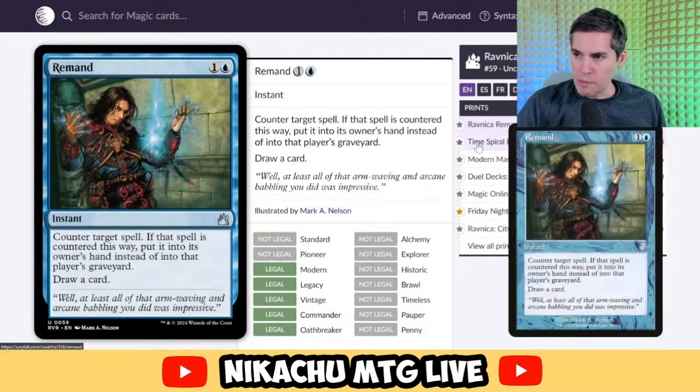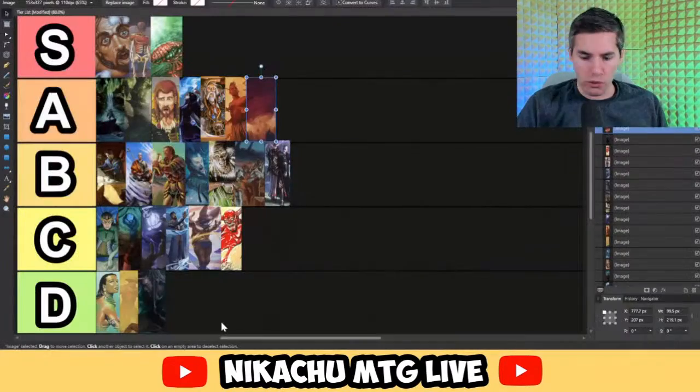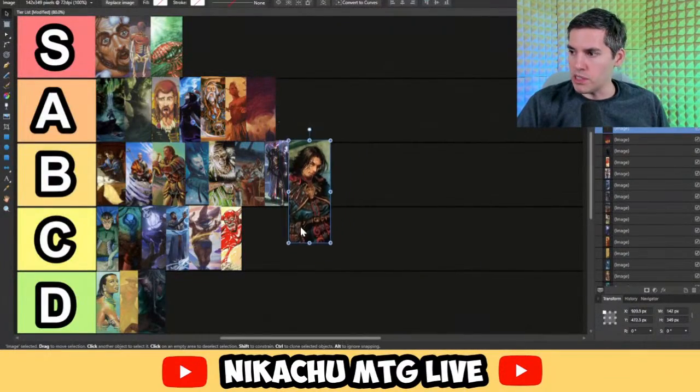That being said, there are a lot of good counterspells these days. Hard to be reaching for Remand. I'm going to put it into the B tier, but still not a bad card.